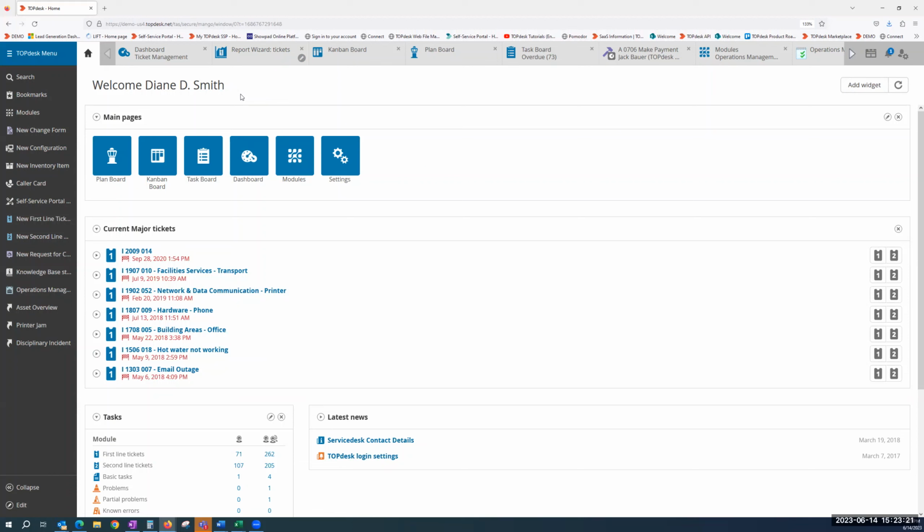That does bring me to the end of the functional side of the conversation, taking a look at some of the different modules in the tool. I know that when we start to talk about how we can help with consultancy to improve the way that you're working in TOPdesk, or to take a deeper dive into the individual modules, I will have one of our systems consultants online with us to schedule time with you and have a real deep dive into how you're using the tool and how we can continue to improve. But I'm happy to answer any questions based on what we looked at here today.